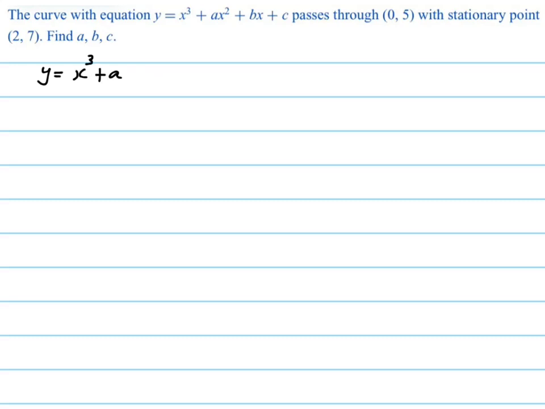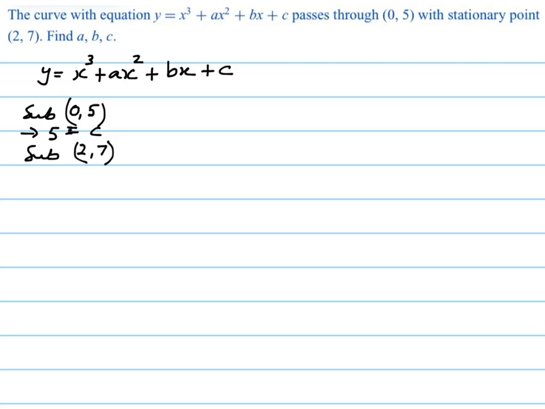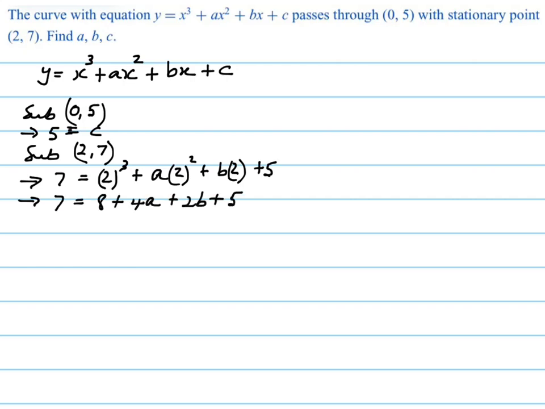So let's just make a start before I get too ahead of myself. There's the equation. We're going to sub in 0 and 5, okay? And we're going to get that information. Because all the x terms are 0 because x is 0, so we know instantly that c is 5. Very good. Now we're going to sub in 2 and 7, yeah? And we're going to do the same process. A little bit more complicated, but it's going to get us an equation in A and B. And here it comes. Yes. More simplifying, please, Mr. Computer. It's nice to sit back here and let the computer do it.